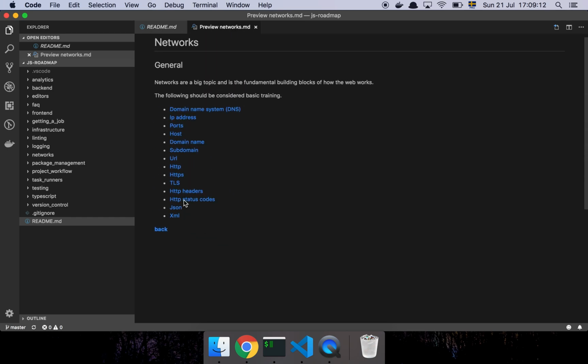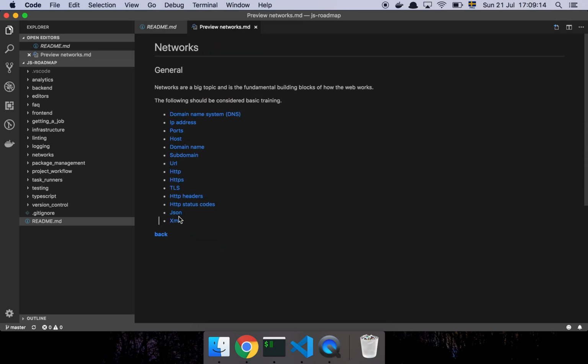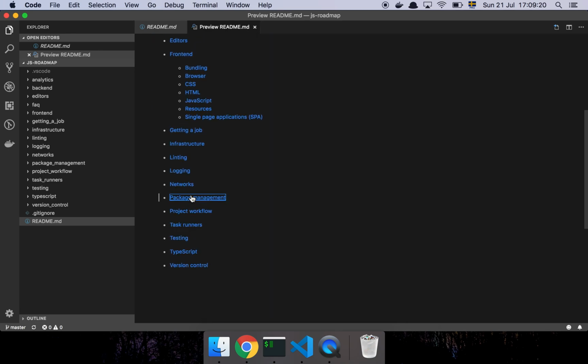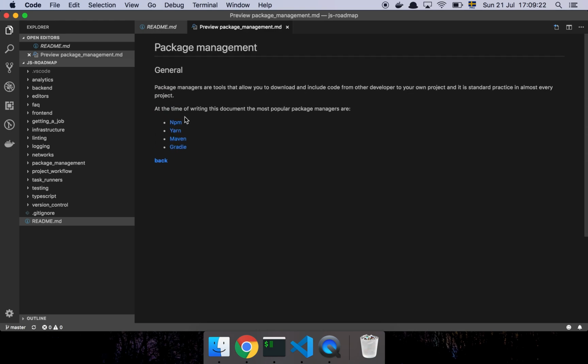And then we have networks, and a bunch of different links to things related to networking, things that you pretty much need to know about networks when you're working with application development. Here are some package managers, well, technically they are not strictly package managers, but they are the thing that you're going to use in order to draw in packages and dependencies. Maven and Gradle, the first two are for JavaScript, and Maven and Gradle are the things that you would look for in the Java world.